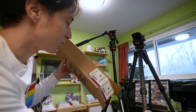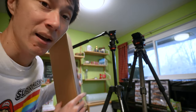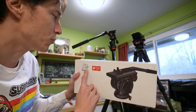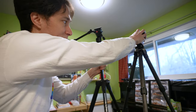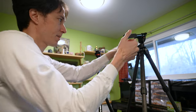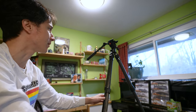Now the legs themselves are the CP26 Travel 2 by FLM. I've never even heard of that company, but they make very nice stuff apparently. And the head is the iFootage Komodo K5. Now I actually didn't even know that he was gonna be sending the head as well, but if we wanted to, we could take the head from the BeFree Live. Yeah, not bad, not bad. Oh man, that makes it very, very light. Holy cow. Let's go do some weight tests.